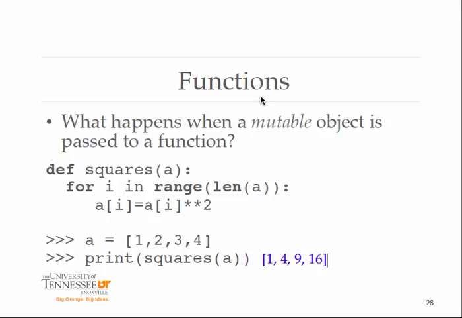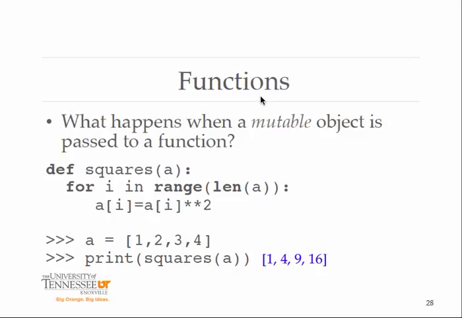Then using the range function over the length of that list, so that i would be the index that would run through the range of length of a. Remember, the length of a will return how many elements are in the list, and then range is going to produce the indices 0 up through that number of items minus 1. And in this case, what we're doing is updating each element of the list with its square.